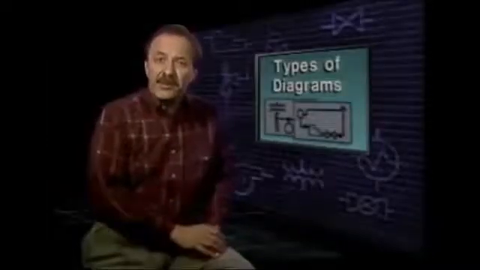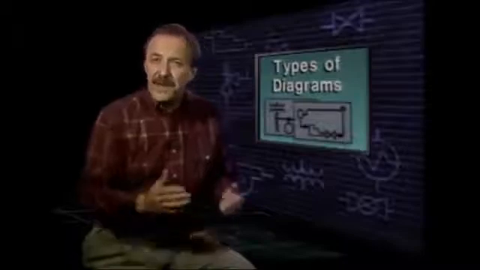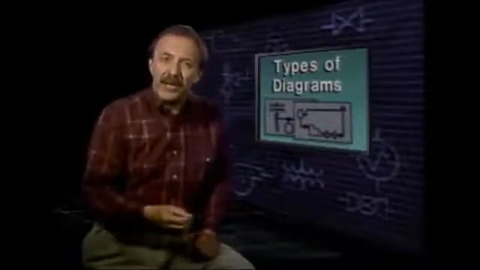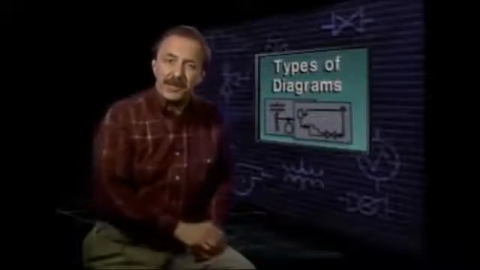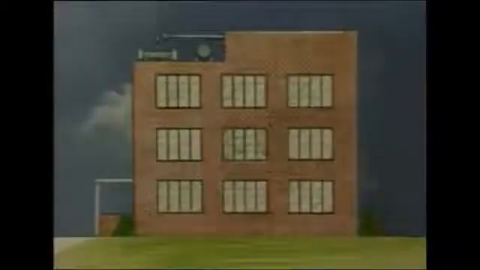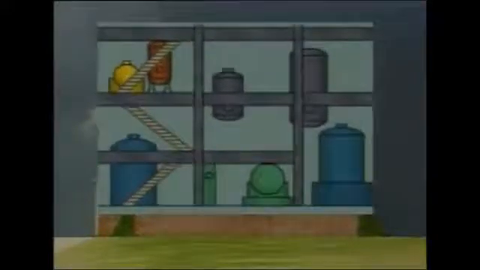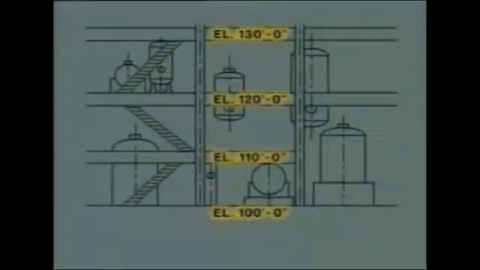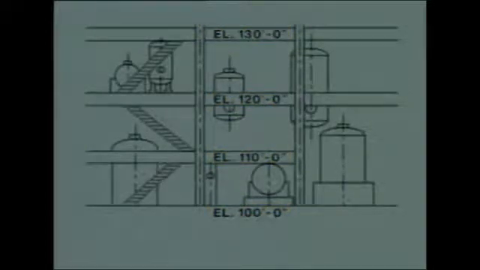Another diagram that shows equipment locations is an elevation drawing. An elevation drawing shows where equipment is located on different levels in a facility. Looking at an elevation drawing is like removing a wall and seeing a side view of the equipment on different levels. The location of each piece of equipment is shown in reference to a measurement called an elevation. Sea level is commonly used as a reference or starting point for elevations because ground levels can change.